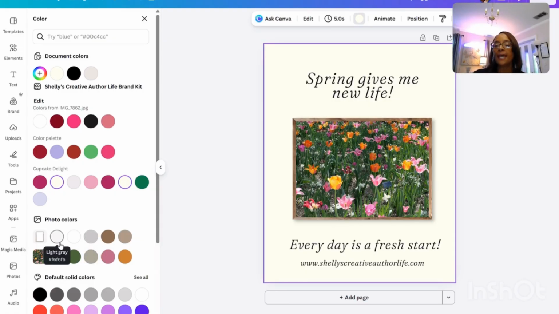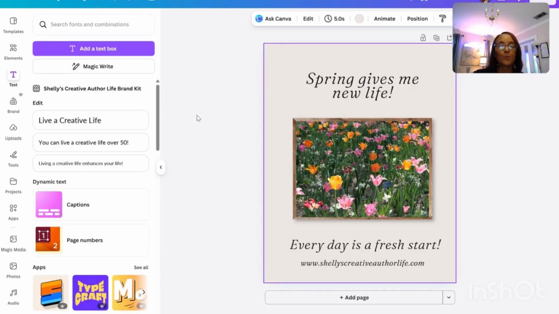If you look down, it gives you the photo colors. And so you could get the colors that are related to your photo. But I like the first color. So I'm going to go up here at the top and I'm going to click undo. And so my color is the same. It goes back. But you can always change it, guys.